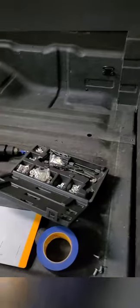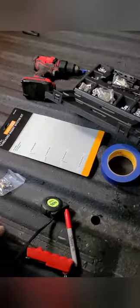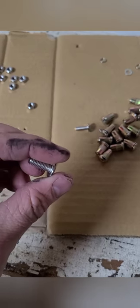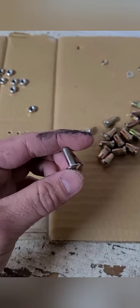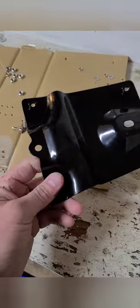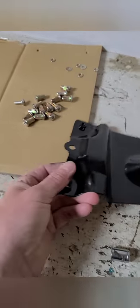The kit comes with, I'm sorry, not any of this stuff. I had to get one of these, you have to have a nut thread tool. But the threads that they sent with the kit don't have standard threads. So this is all the extra hardware that it came with, so I guess I made it better than the factory did. But anyway, these are a strange thread. I mean, I'm sure they're not strange. It just wasn't the thread that my nut thread kit came with. So you're not gonna use these on a 2019 anyway. They might fit in other models, but not a 2019.